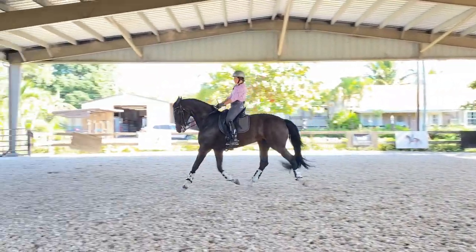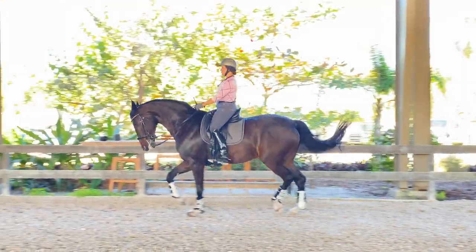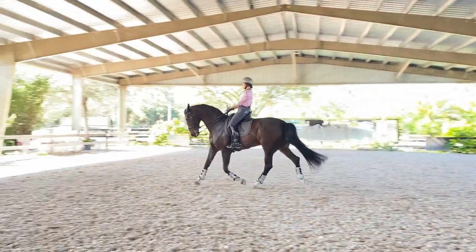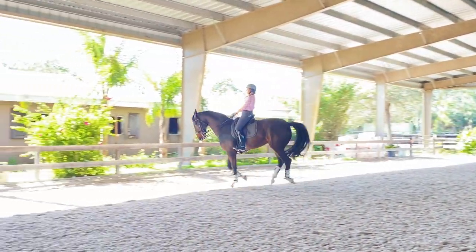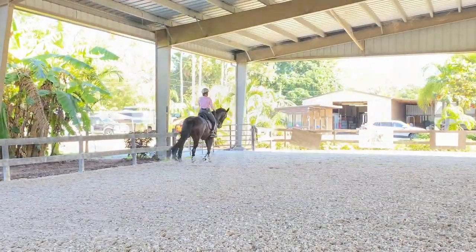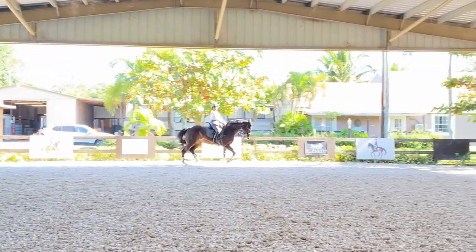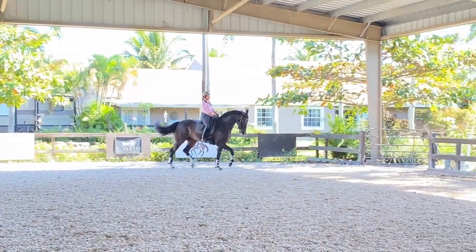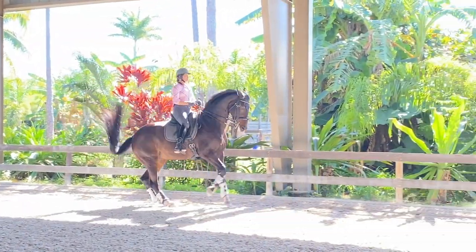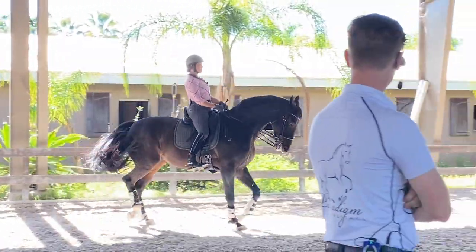Pushing the wall — little trot, more pushing the wall, leg bump bump. She got a little cadency, so think about your balance being a little bit quicker instead of slower. That's her going 'this is a little hard.' Make sure you've got her connected on the outside — she's not heavy on the left. What she does is bulge out the left shoulder, so left half-halt once or twice, then supple right.